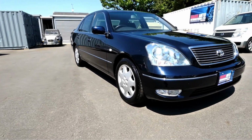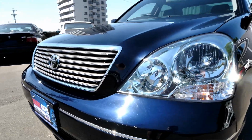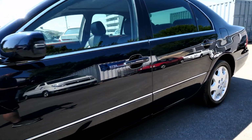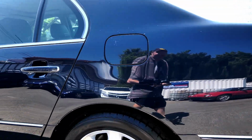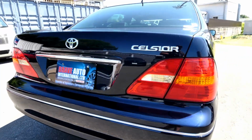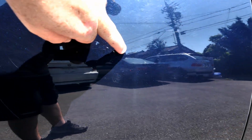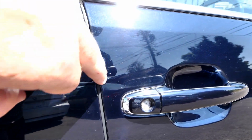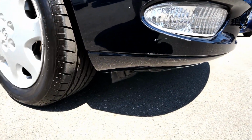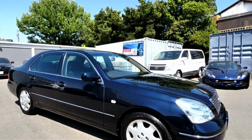Okay, as you can see, the headlights are crystal clear. It's been basically stored in the garage. You've got a couple of chips here in the front of the bumper. Okay, and then just go around it, see if I can see something else. It's got a couple of hair-like scratches. I'm trying to find them now. Okay, you've got one just there. You can see that, very fine hair-like scratch. And you've got some chips here around the door lock. And if I remember correctly, just scuffing down the bottom of the bumper as well. Okay, but otherwise it's really a nice car.